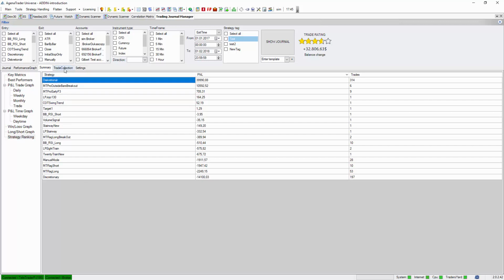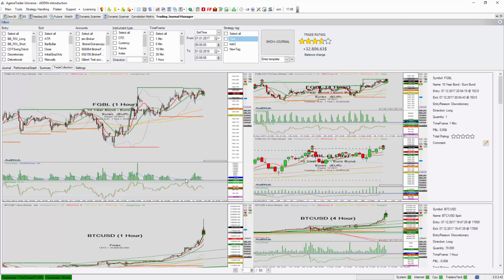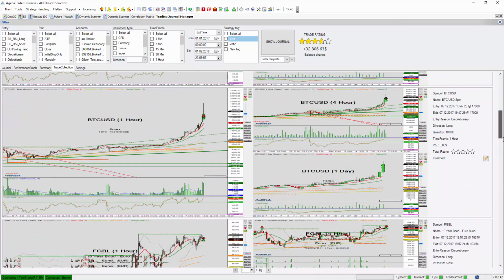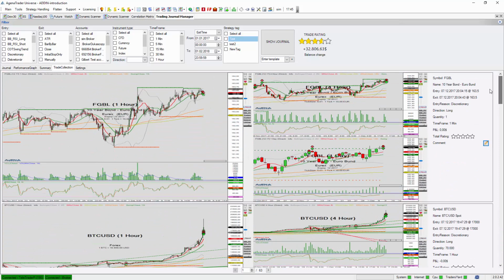All right, let's go to the trade collection. The trade collection is basically a print or a desktop print, a picture of your chart here, some data, and you can see when you entered and left the market with basically some information here, and the rating will appear if you, for example, make some ratings in the journal at the very beginning right here. And you can add some comments to this one and just walk through, for example, your pictures.